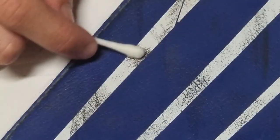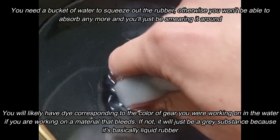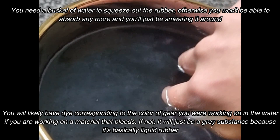Eventually I found out that if you use less electric shave and more water, if you use hardly any pressure, and you just do it for a very long time, it will eventually take off the puck mark, at least pretty much, without damaging the white graphic, or without damaging the surface of your gear either. As long as you're patient and you're gentle, you won't take off any of the surface layer.